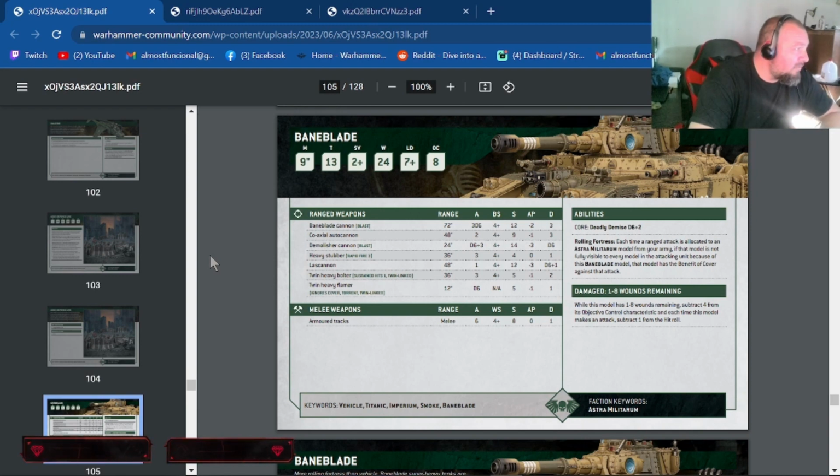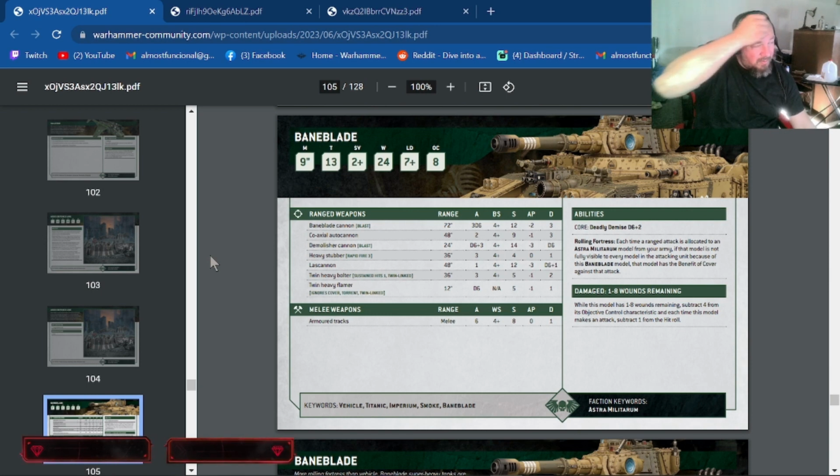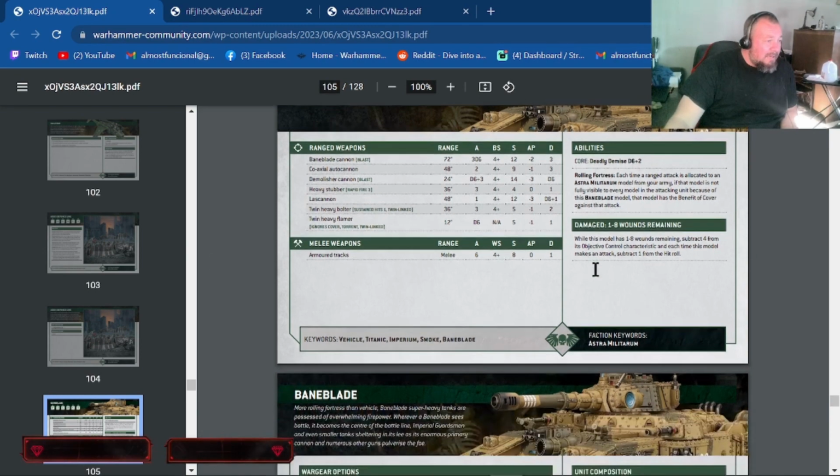T13, 24 wounds, 2 up save. OC8, which is nice. Baneblade cannon is blast, 72 inches, 3d6 shots, strength 12, AP-2, 3 damage. Demolisher, heavy stubber. So it's the only unique weapon. He's got a bunch of weapons, so that's the only unique one. Rolling Fortress. Each time a ranged attack is allocated to an Astra Militarum model from your army, if the model is not fully visible to every model. So basically, you get cover by being blocked by him, even partially.